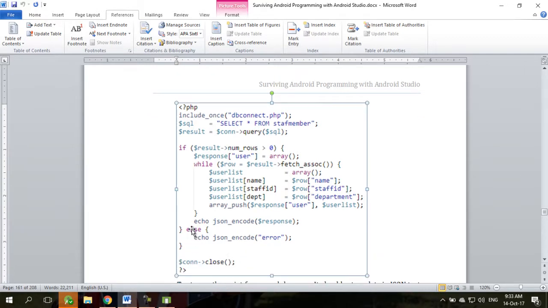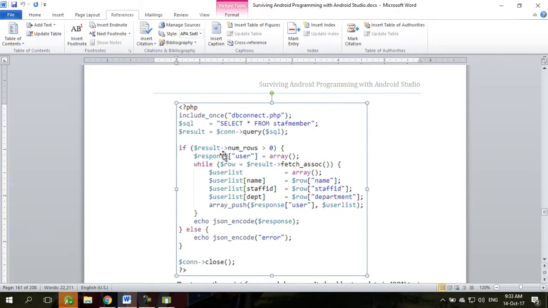When the application requests, the PHP is going to make a query to the database. This is basically to load everything from the table staff member: select all from staff member. We have this result object, and this result will hold the query result from the database.